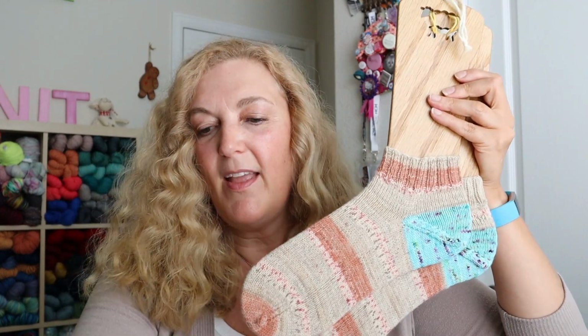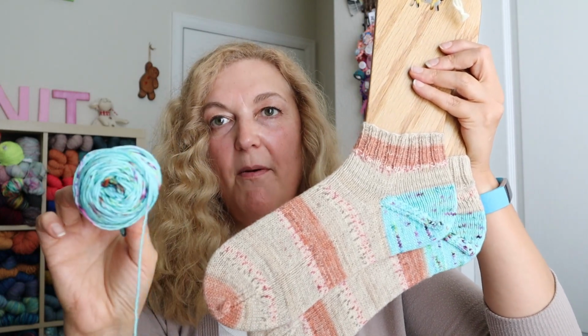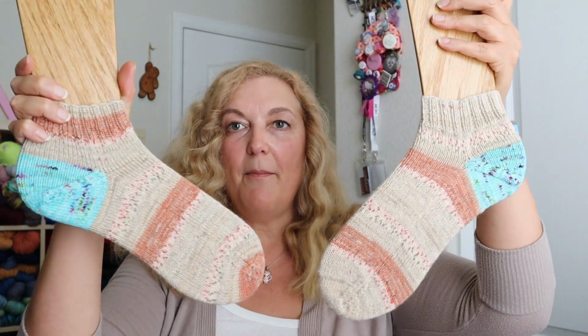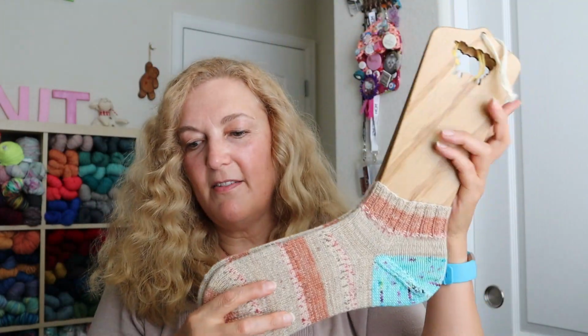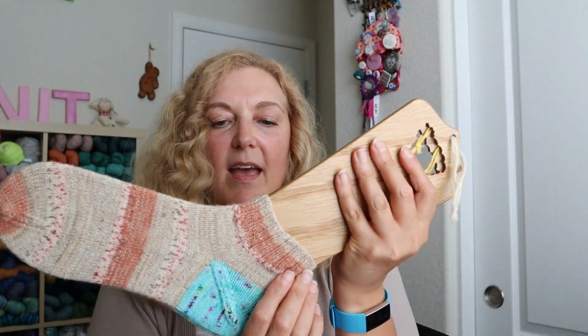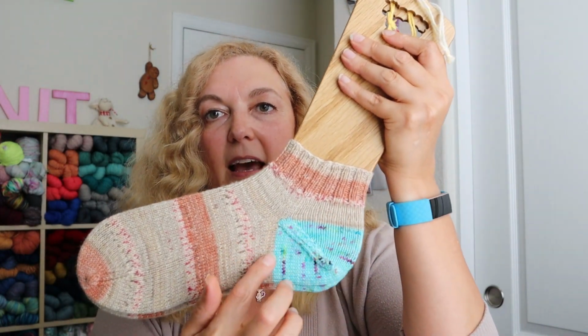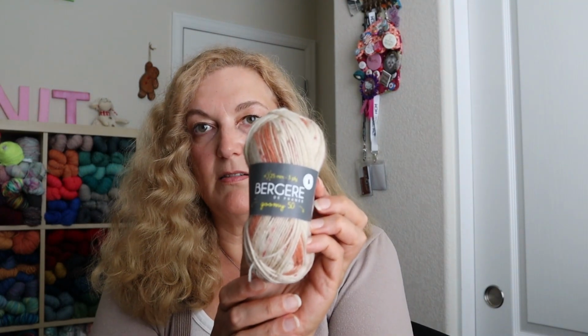And I used a contrast heel, and I just used a scrap from my stash, and I love how they turned out. They are not matching, but I wanted to see if I could get a pair of shorty socks from a 50 gram ball. And so basically I did a 64 stitch cast on. I knit just a little bit, and then I cut in the heel, and I love how they turned out. And this yarn is really nice. It's a little bit toothy, but I think it will last a long time. It will wear really well.